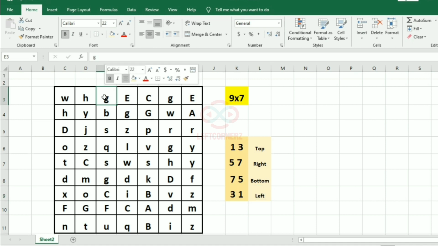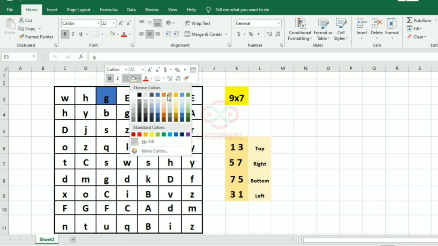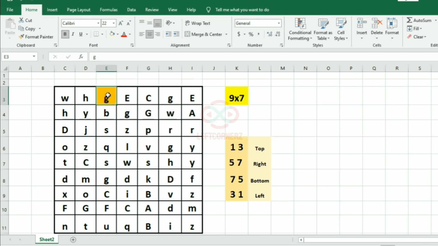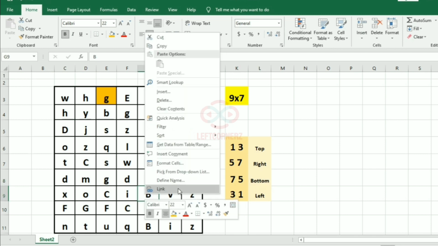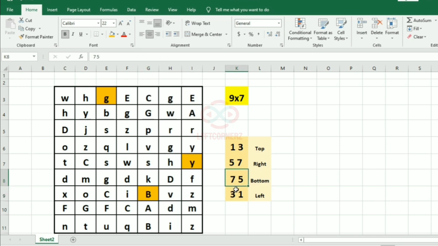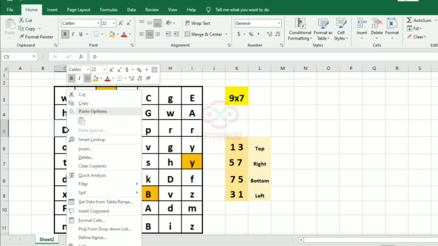Now we'll mark the top element, that is 1 comma 3, and then we'll have the right, that is 5 comma 7, and then we'll have the bottommost element 7 comma 5, and then we'll have the left element, that is 3 comma 1.